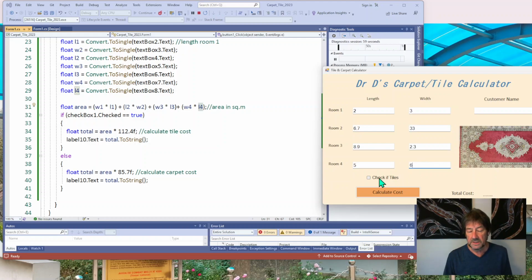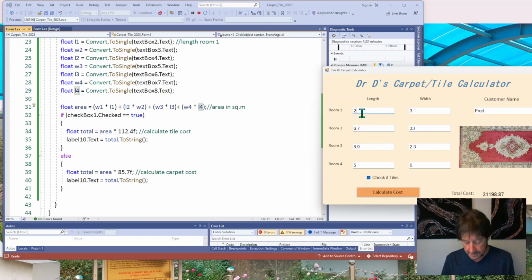Let's say this is meters, check with tiles or not, customer name's Fred, and we calculate it. We have a good outcome there. If I check that it's tiles, we should get a different number, and it works. So our program works, but I'm going to show you a little trick.